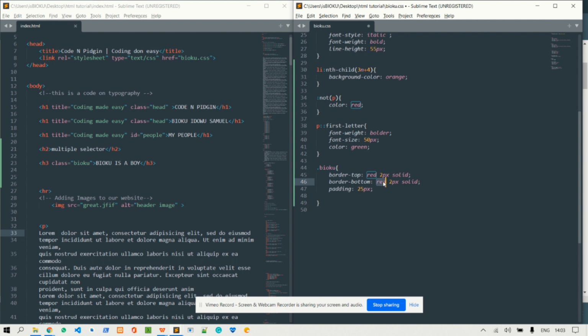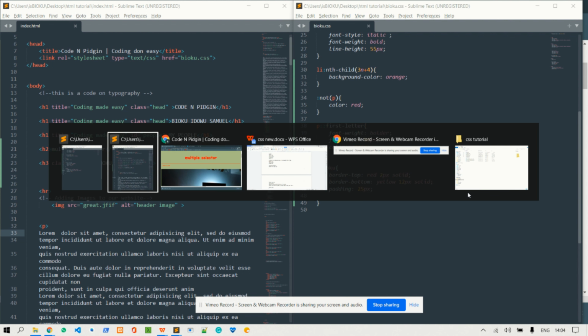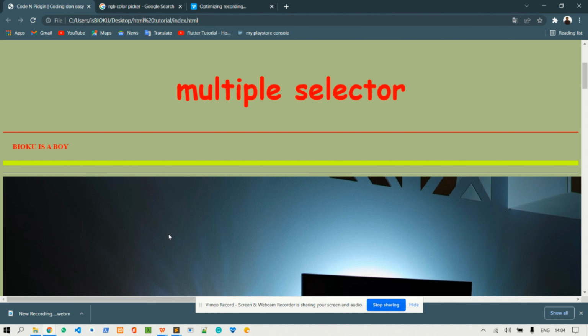give this one yellow, come increase this size to 12. You see am? Come save this information, go back to our website, come reload am. You see say this border bottom now e don dey too thick pass this one. This border top come tiny. You see am? But the idea be say we get border top, border bottom, border right and border left. The advantage of the understanding of this border go make life dey very easy for you.